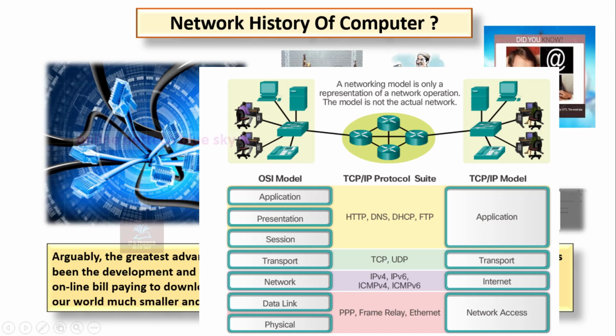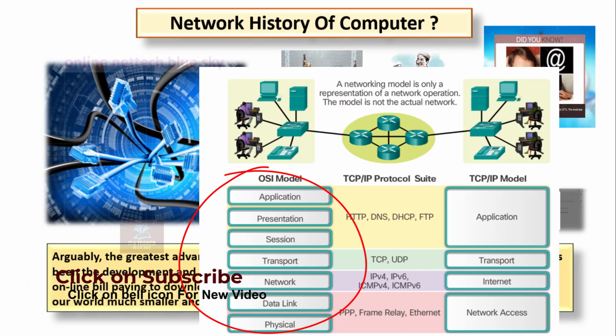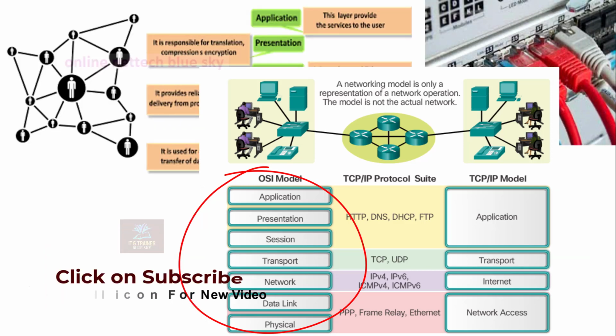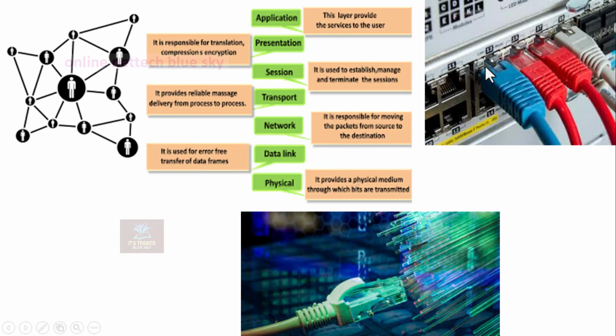So this first 1971 was very important for that time, with old generation computers, not modern ones, because you could only type on the terminal side. Through the terminal, command-based, you could send and receive data. Today we communicate, and you can see here this Ethernet cable. But how does the Ethernet cable transmit data? The Ethernet cable does not understand data. It only transfers data over copper wire, and the switch has some OSI layer protocols available in it.